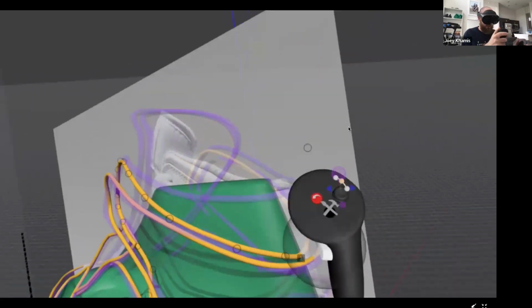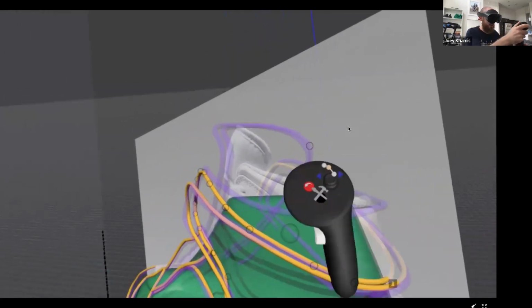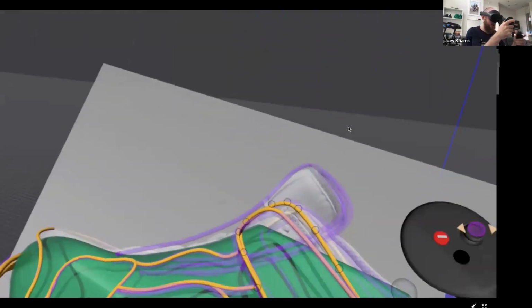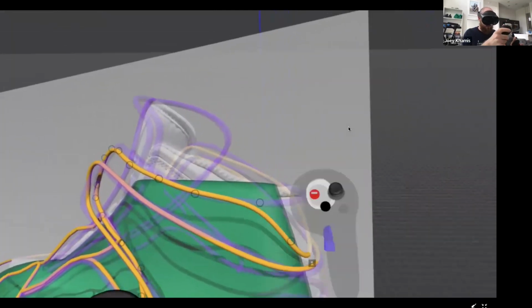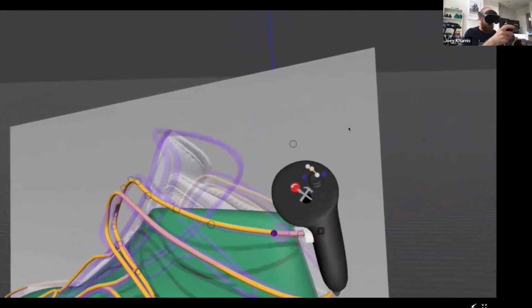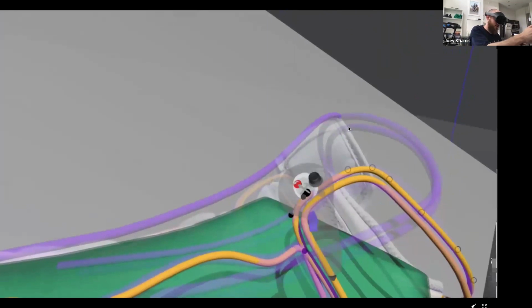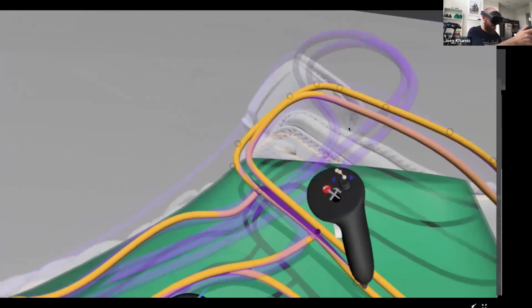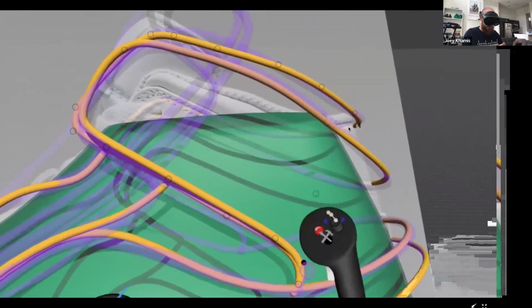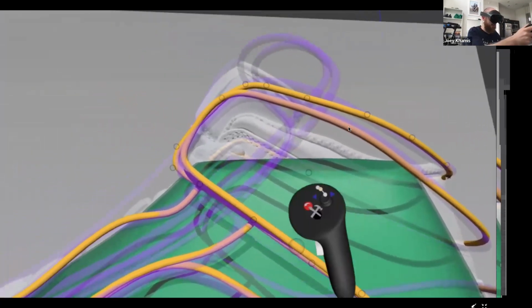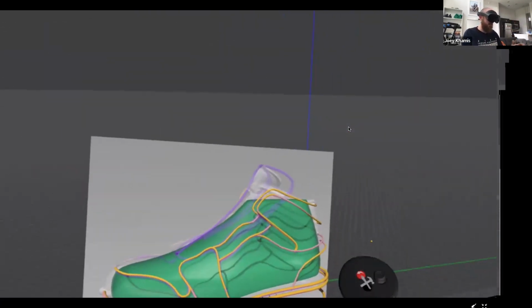So this is just indicating those layers of the materials, the thickness of the foam and the collar and all that. Actually, this comes up a little bit more. Yeah, that'll be the heel right there. That can fade into here, but those are just indicating the layers of those materials. So now you're starting to get some three-dimensionality to it.